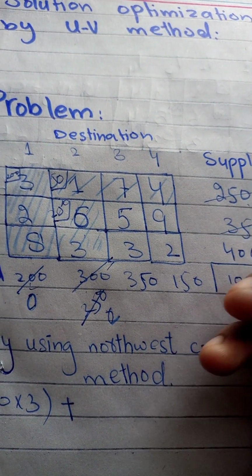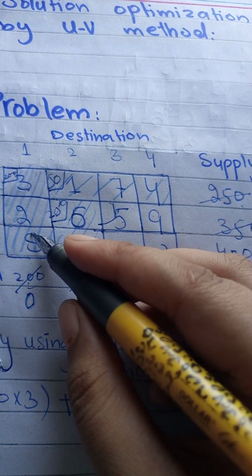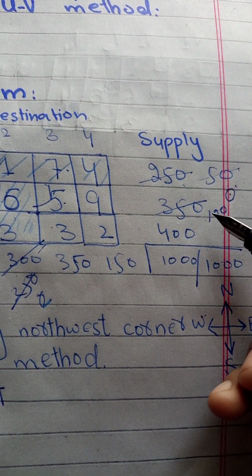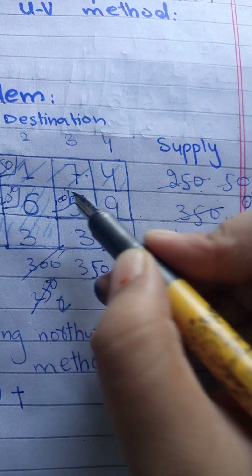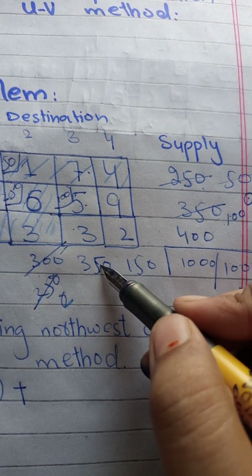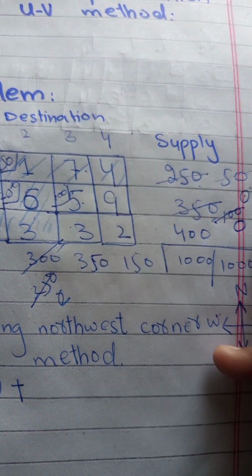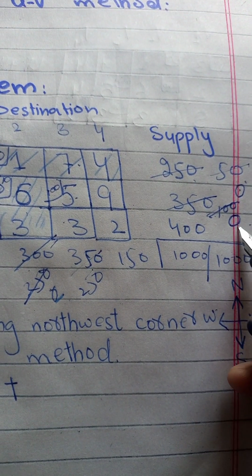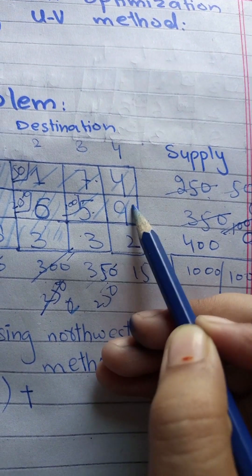Now we will move to the next one. The 5 is the respective number because 5 is more on the west side and more on the north side. With respect to 5, supply is 100 and demand is 350. We will write here 100 because 100 is least and 350 is more. We will cut down 100. Here will remain 0 and here will remain 250. Due to this 0, this row will be cancelled out.